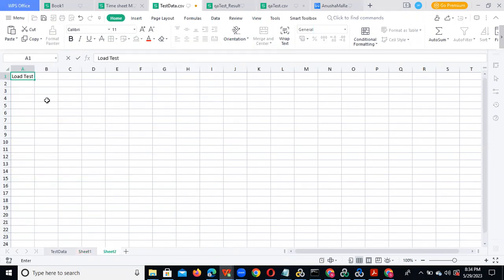So what kind of tests can we conduct? Load test, peak test, spike test, soak test, stress test, soak or endurance.